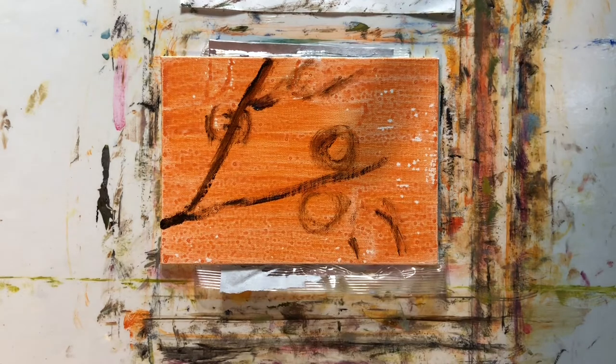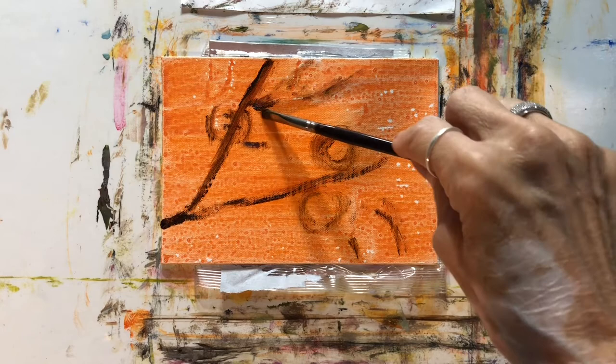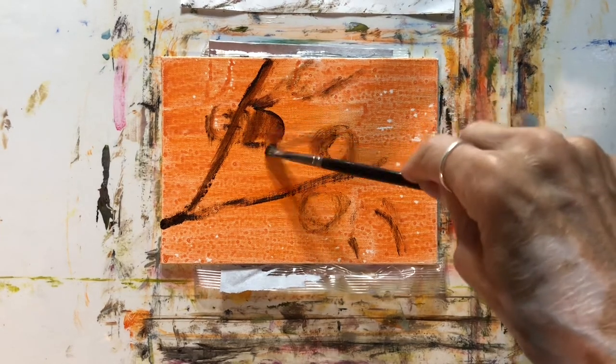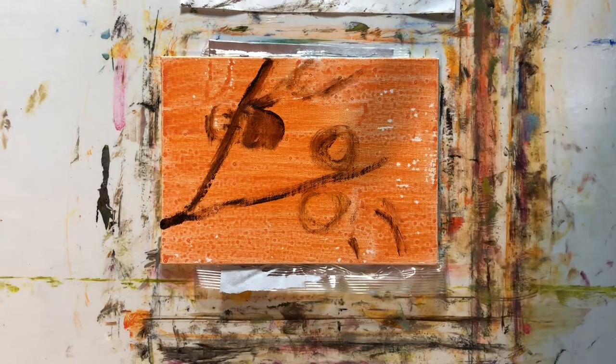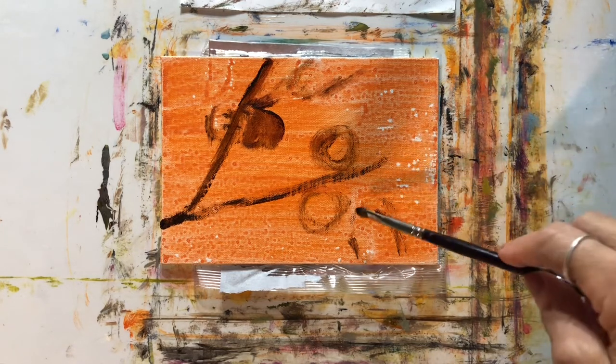And hopefully this feels like enough. I got shadows too. That was another thing I did. I put some thought into where the light was going.